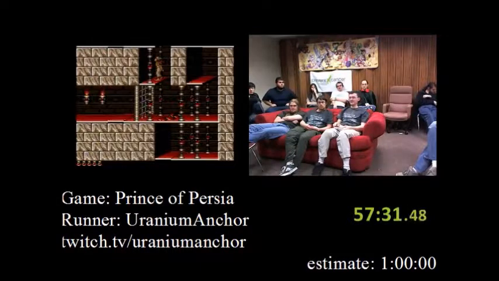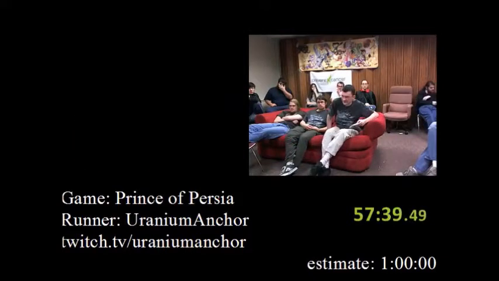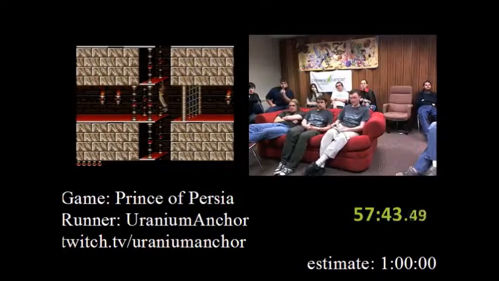Oop. If I try to climb too early, he'll try to stand on the tile as it's falling, and then he'll fall down. But if you wait long enough, he won't try to stand on it because he'll realize it's about to fall, and I won't try to stand on it. So.